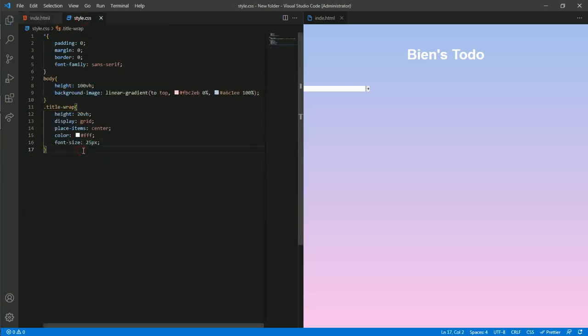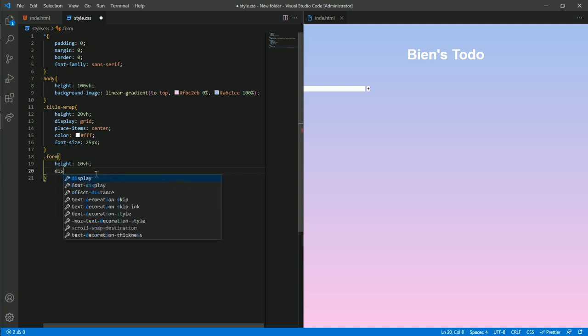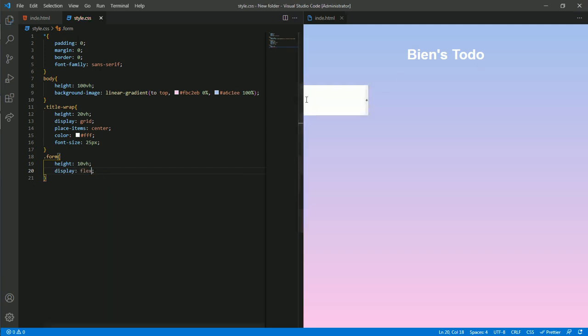And then here we can say the inlet height should be at least 10% of the height of the page, 10 vh, and we will say display flex, because we need them in one single line, right?